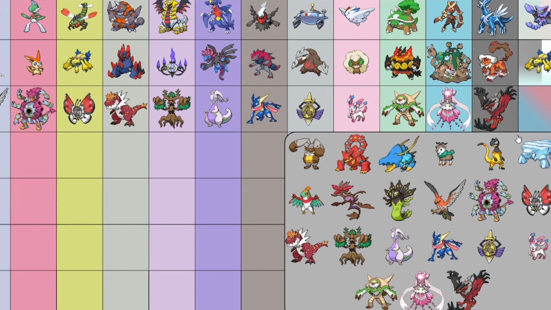Okay, and last but not least, favorite Gen 6 Pokemon. I'd say the Pokemon that I gravitate the most towards when thinking about Gen 6 is probably Talonflame. But let me think about that for a sec. I mean, it's really between Talonflame and Aegislash in my opinion.